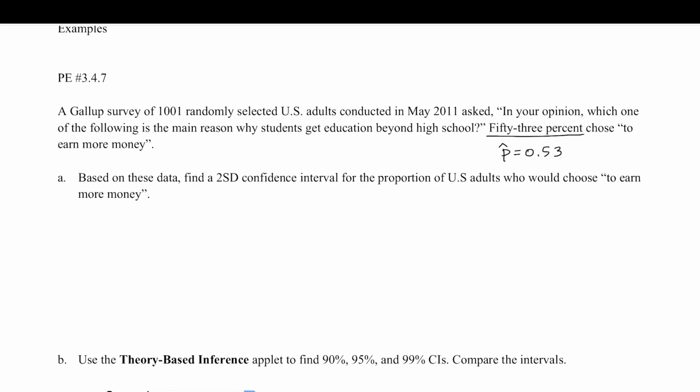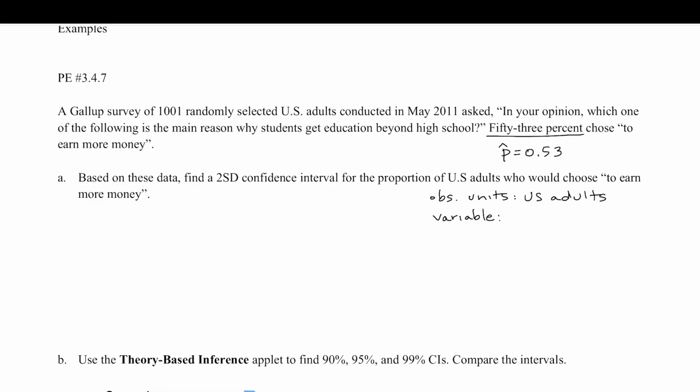Okay, even though the question didn't ask you to, it would be a good idea to figure out what are the observational units and what is the variable in this case. And so I would recommend that you pause the video and actually write down these answers for yourself and then come back and see how well you did. In this case, the observational units are the U.S. adults. And you could also say the 1,001 U.S. adults that were surveyed, and that would be equally correct.